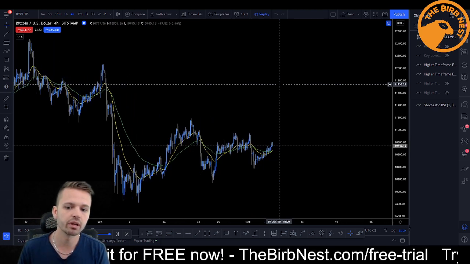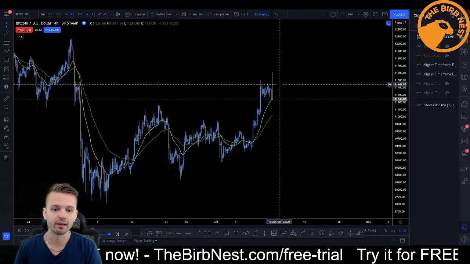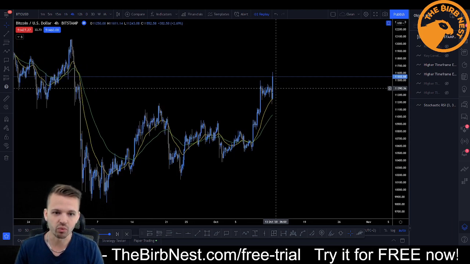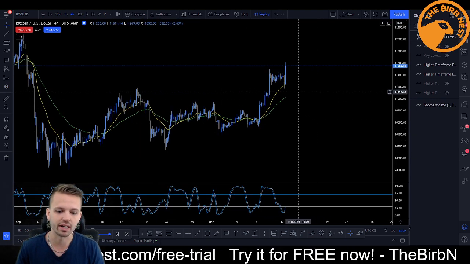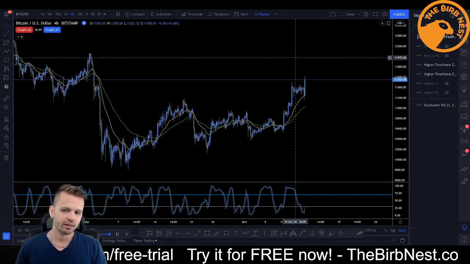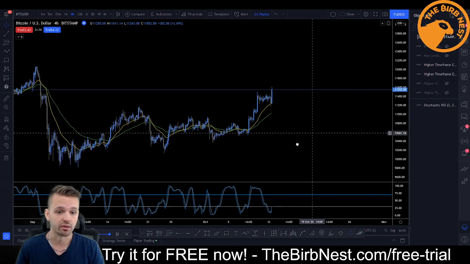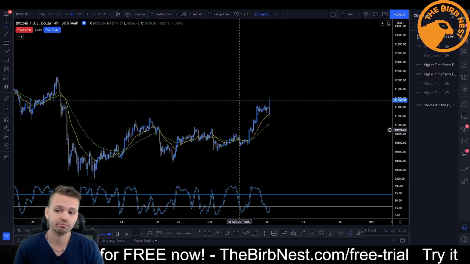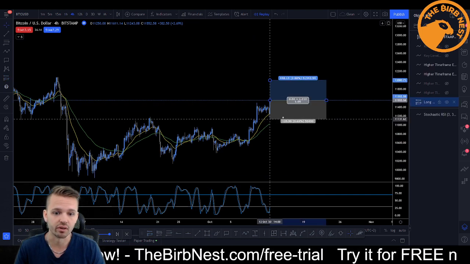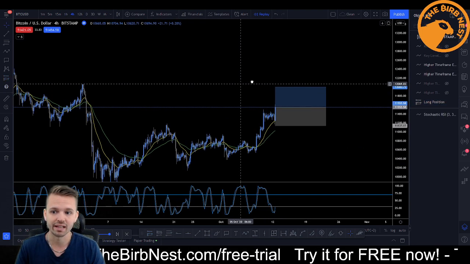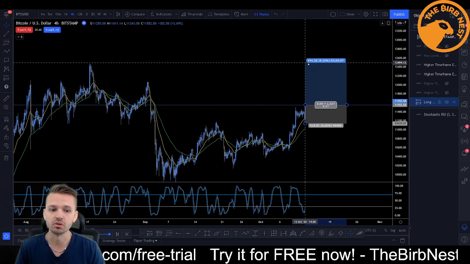So what we're going to do here is wait for a clear trend to form right here, and there's the breakout. Now let's see, do we have a retest of the 20 EMA with a 4-hour bullish engulfing? Yes, we do, but that is quite big. But you know what? Let's take this trade. It's a very big candle, and it maybe doesn't really make sense, but let's take this trade just for the sake of backtesting this.